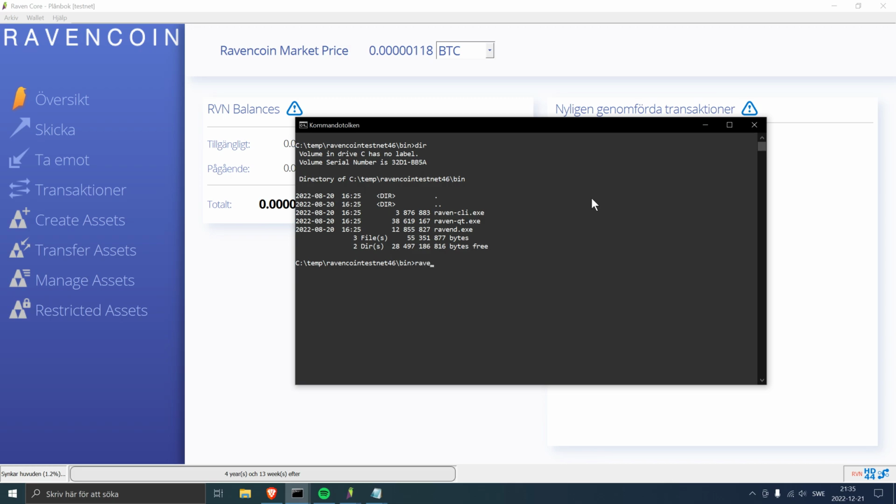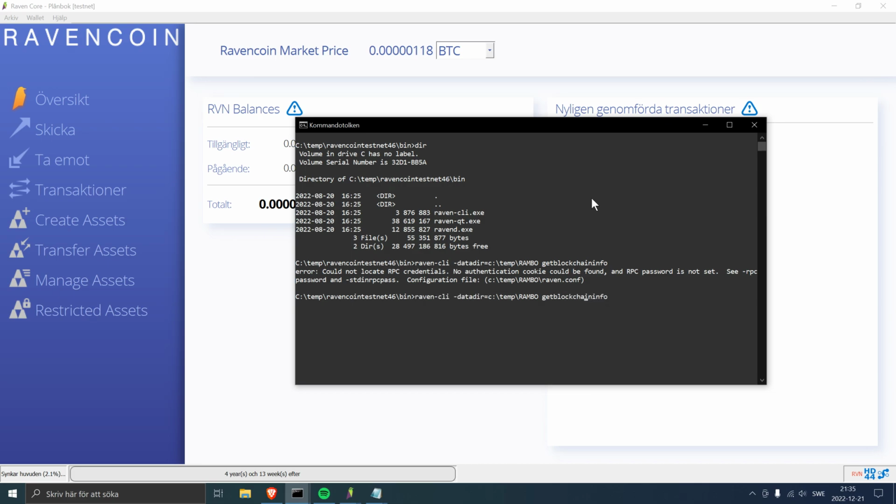So we can do raven-cli datadir, same again, temp Rambo. And we can say we want to use the command getblockchaininfo. It starts nagging. It shouldn't nag because it should use whatever it is in that folder. Let's do this instead. It shouldn't be a difference, but you never know.